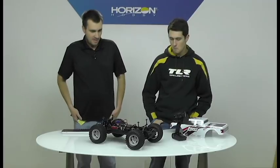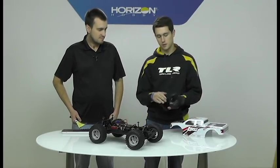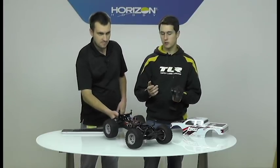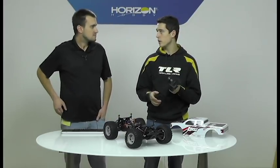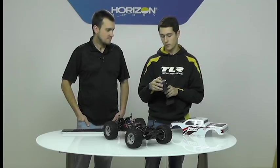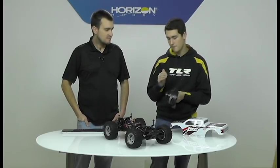With the DX2E Active and the three-position switch: when you do full throttle and full brake during binding, you're basically setting the endpoints of the radio. If you have the setting in low mode and pull full throttle, it's expecting the car to go as fast as it can, but really you're in low mode. So no matter what, you have to bind the car in high mode, or if you want to go faster it won't go faster until you rebind it.